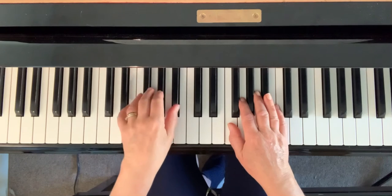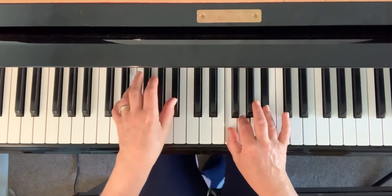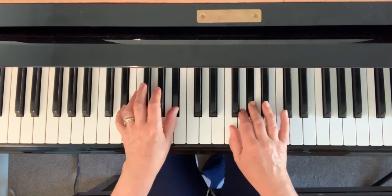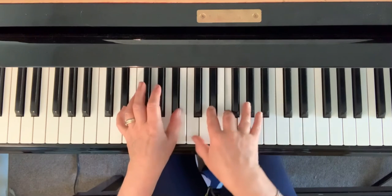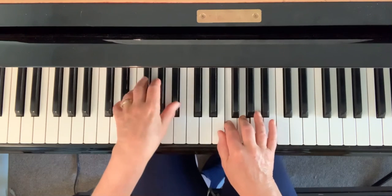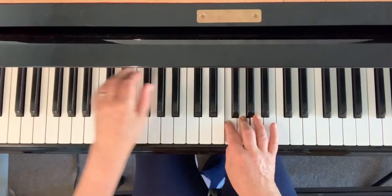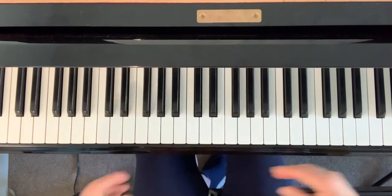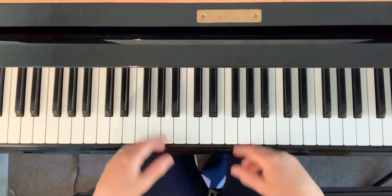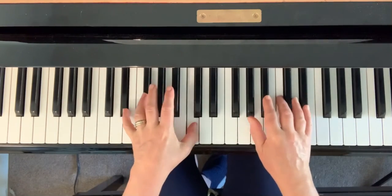One and two and three and four and one, two and three and four and one and two and three, four and one and two. And so I'm just putting my pedal up and down. Now it's down. And just do that a few times until you get used to the feel of the pedal. And then move on to the next bit.